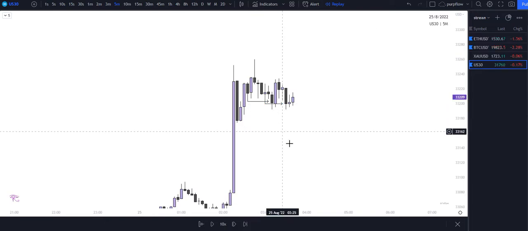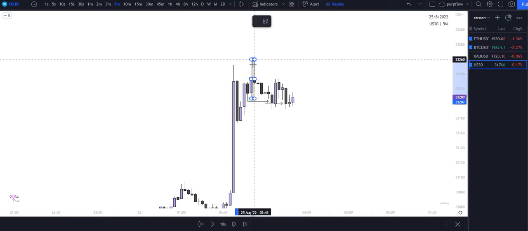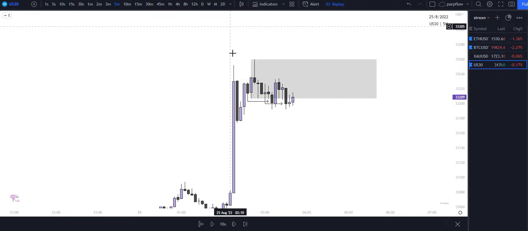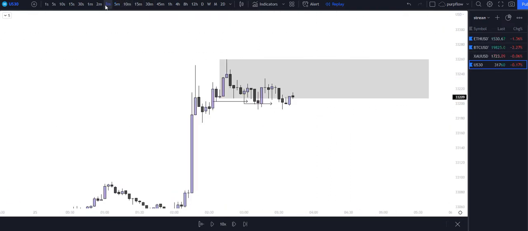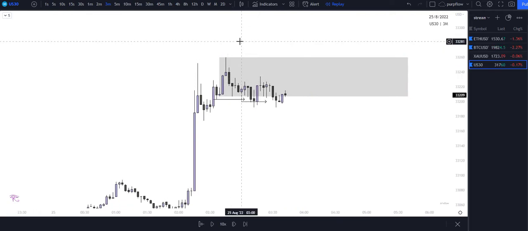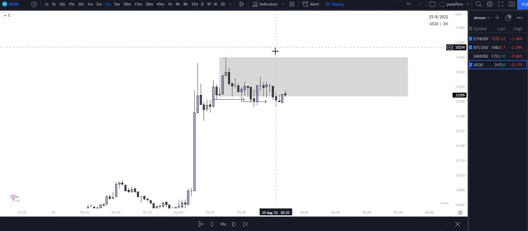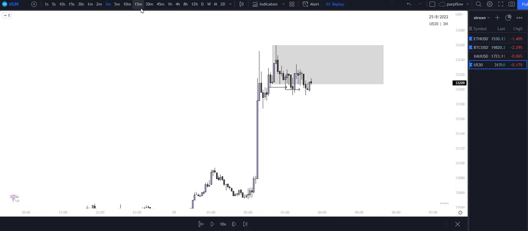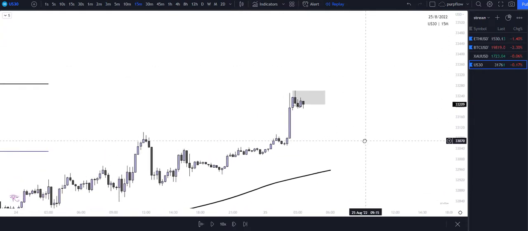From this low that we had created right here, where's your institutional candle, fractal supply? This low to this high right here. Why am I using this fractal supply? I can go to my lower time frames and we can see that institutional candle as well. Fair value gap that we had as well. Looking on the 15-minute, we can wait for that to cause some type of structure and then play that.